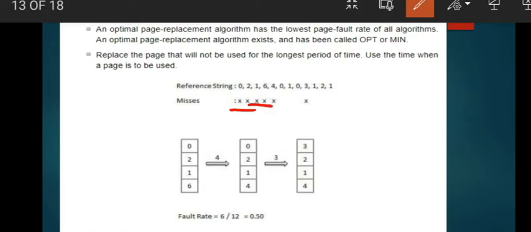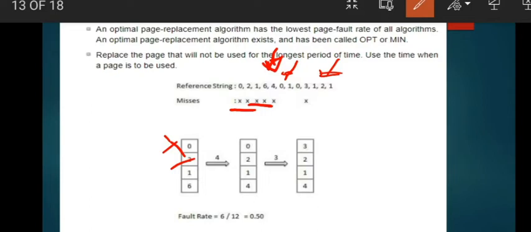Next is 4. Since you have 4, where to replace it? You have to check which of the available processes is the longest to be referenced in the future. For your main memory, you have 0. So 0 will be replaced next, so it is not possible. Next is 2. Your 2 will be replaced. It is longer than the 0.